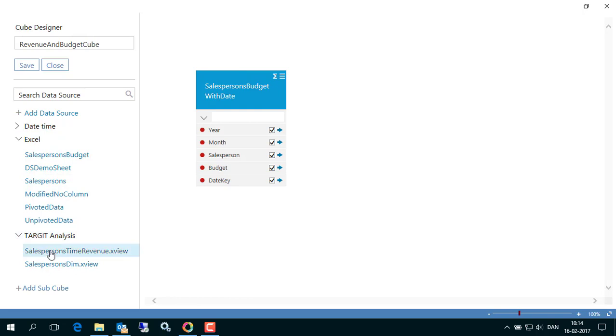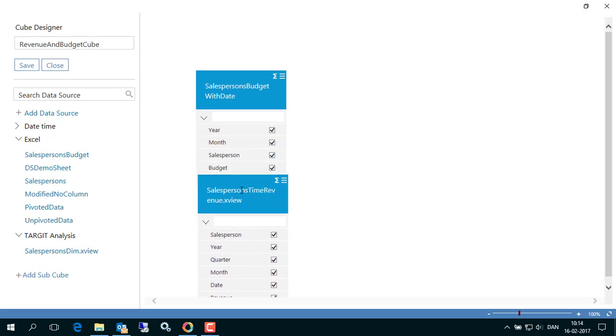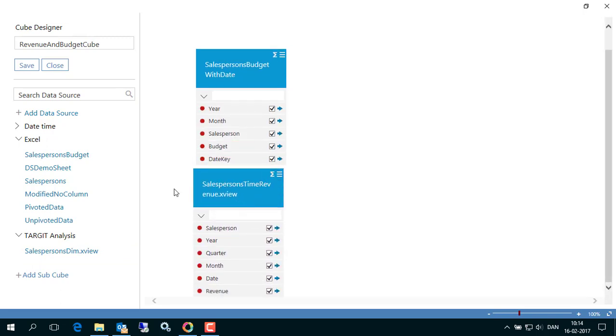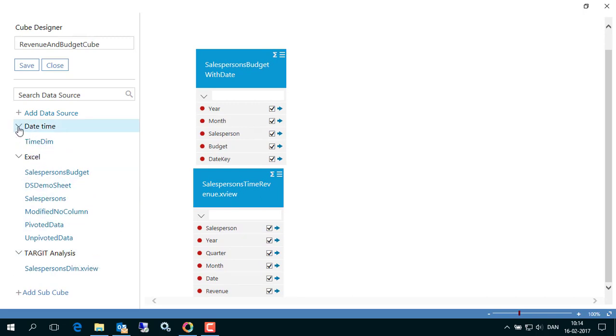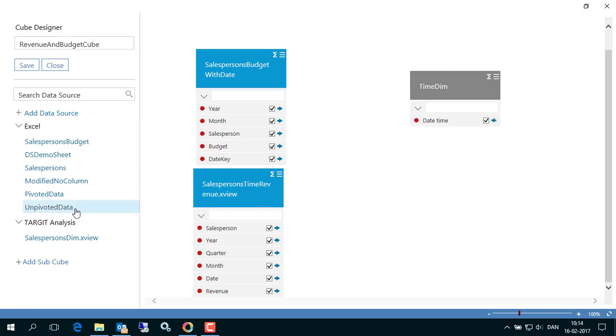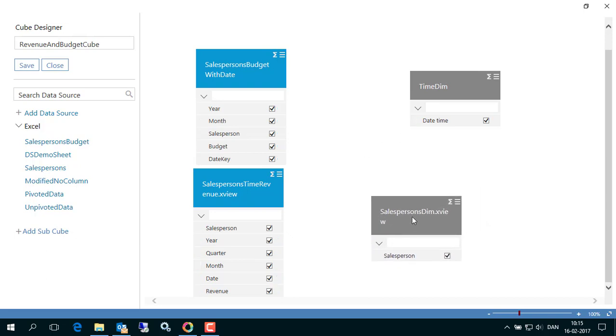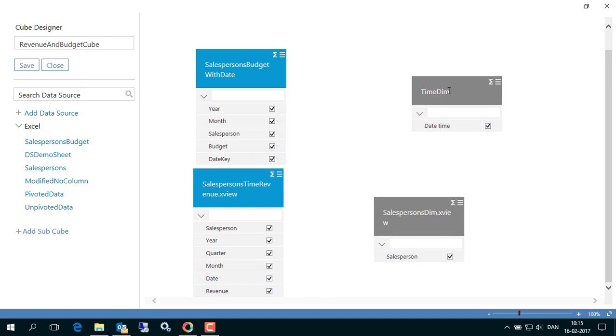And likewise, we got something from our enterprise data warehouse, a target analysis. This one containing the revenue, so that one is also a fact table. And then we got our 2 dimension tables, the time dimension table here, and also the salesperson list, if you like, this one. Now we just need to relate these tables correctly.